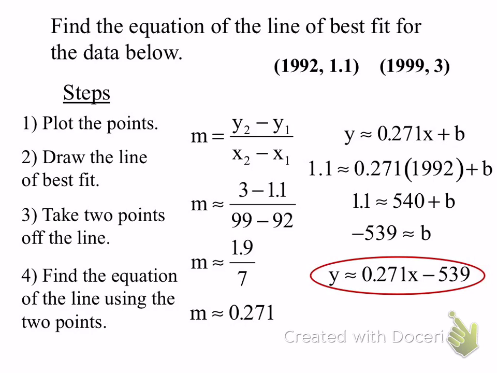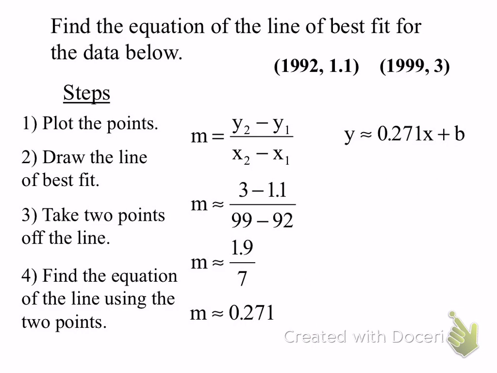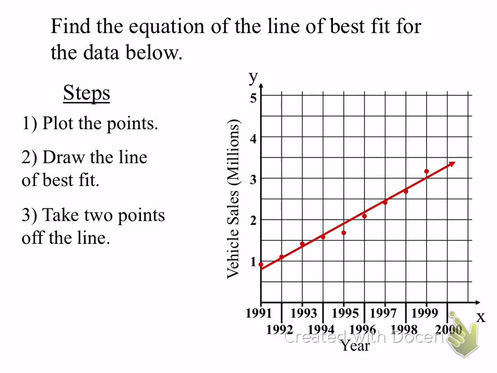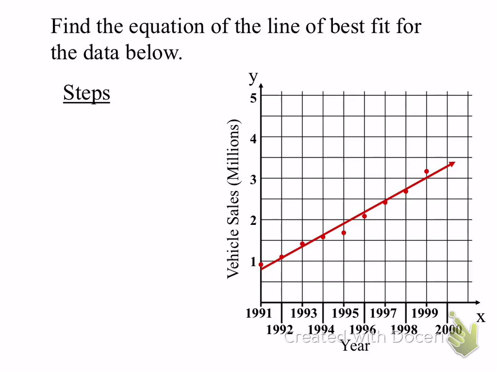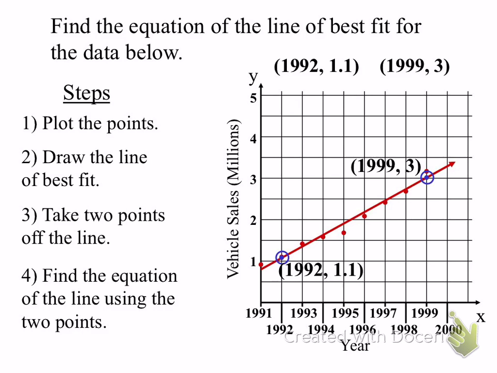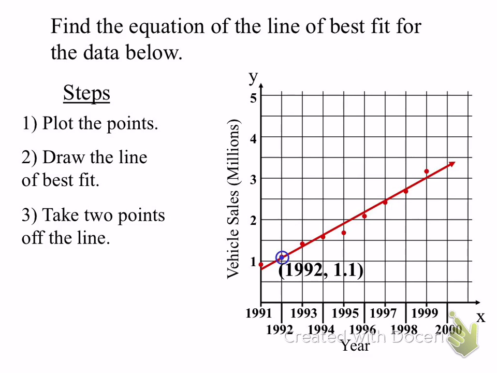Okay, so let's go through it, and what part's confusing for you, Colin? I understand how you would pick up the line and how you would make the line in the first place. I'm just a little bit confused when you're doing the slope formula. Right, that's picking the points. That's for your slope. If I notice on the line, you will see I'm picking 2 points that are far away from each other.